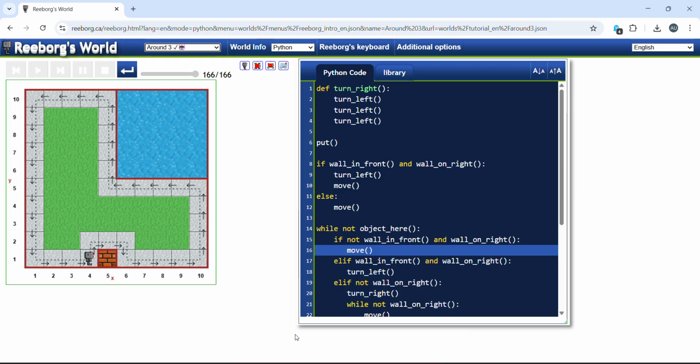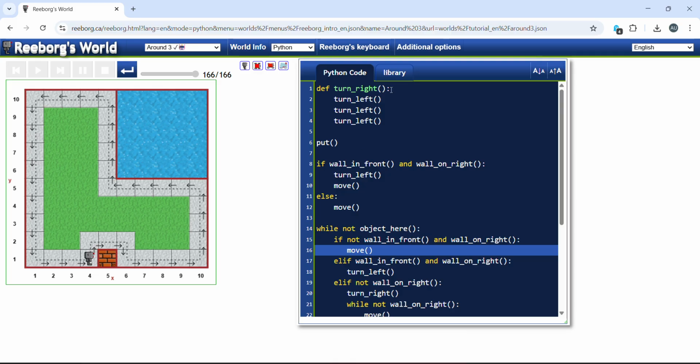Here we have to have a very generic code of tracing the bot along the right side of the wall continuously. Basically that is what it is, whether we have an object or we do not have an object in the front. So let's get into the code directly.